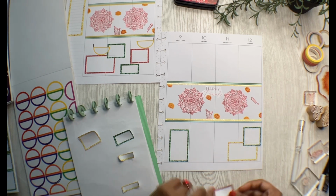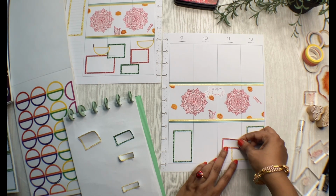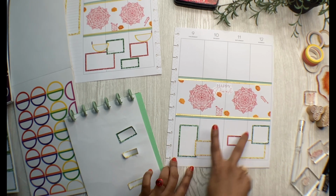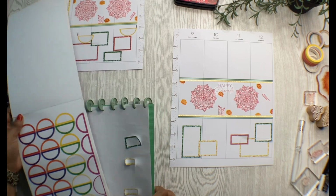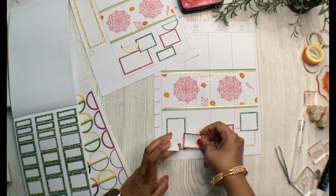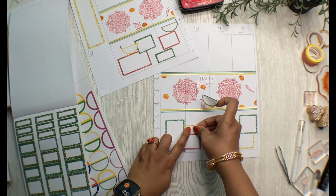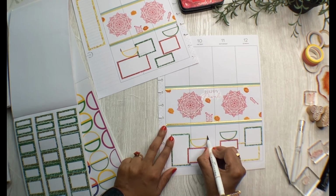Just going in with the white out pen before I get the boxes down, and then adding the combination of the three colors. I need boxes for every day. I don't quite know what is coming, but I need to have multiple boxes for each day of the week. Aligning it horizontally and vertically just to bring in some interest. I don't want it to be entirely symmetrical to the left side.